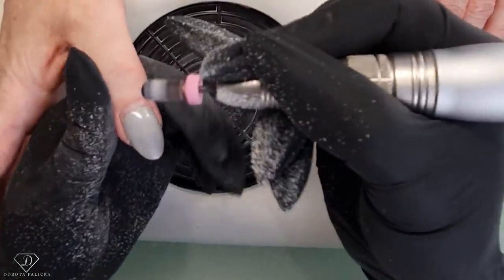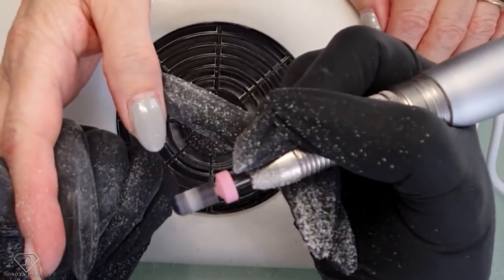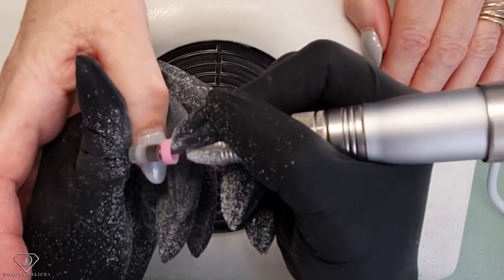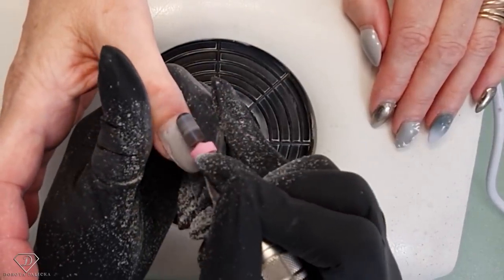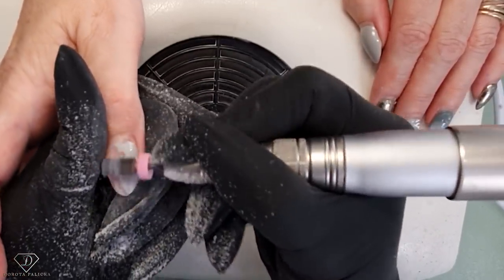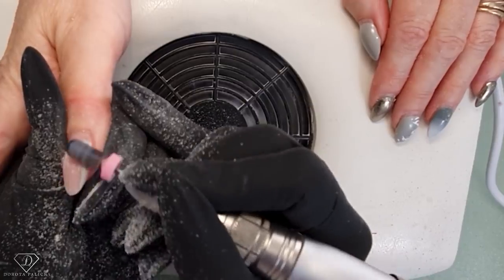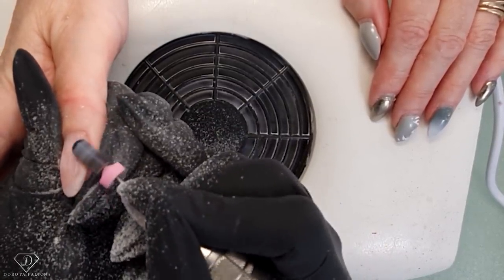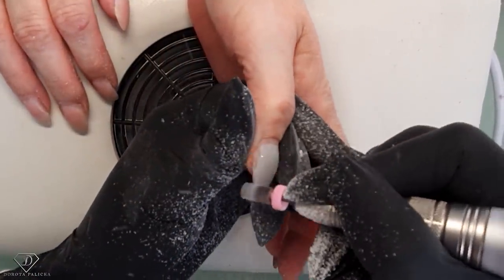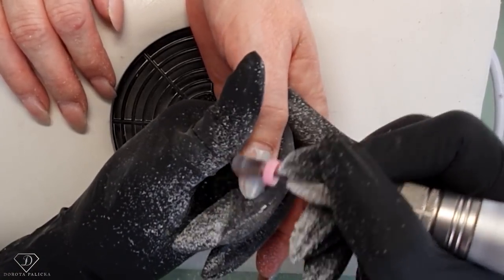Okay, so next one, the thumb. And also this nail is brilliant. You guys asked me about it as well. What about the nails growing down the way? So I will also show you how I do the filing in general on all the clients. I do it this way. Because eventually, once the nail reaches a certain length, they all tend to go down a little bit. So with the shorter nails, it is very easy to fix and it doesn't take as much time. With the longer nails, I would still recommend just cutting it off and starting fresh again, because you wouldn't be able to correct it as much with the longer length.